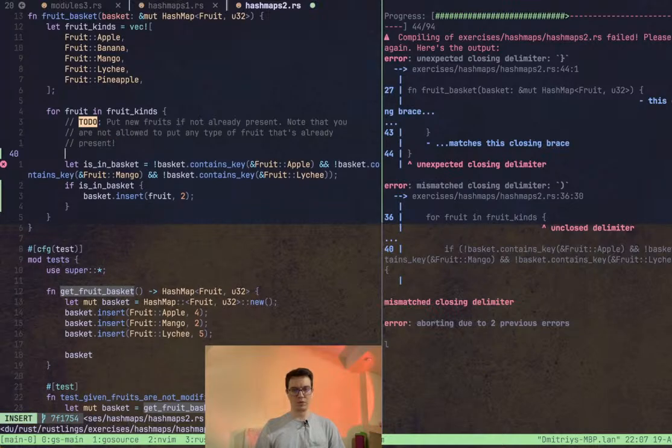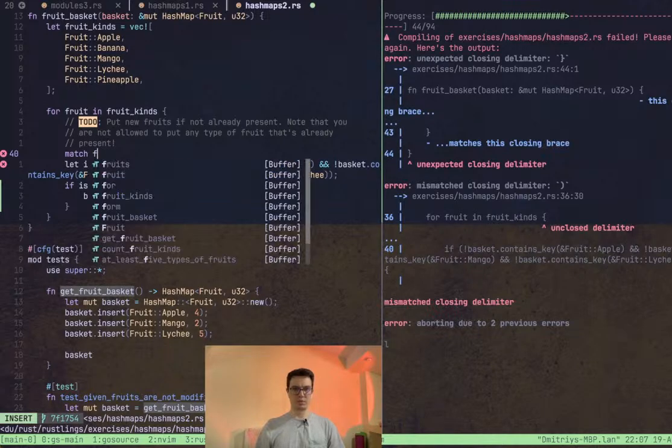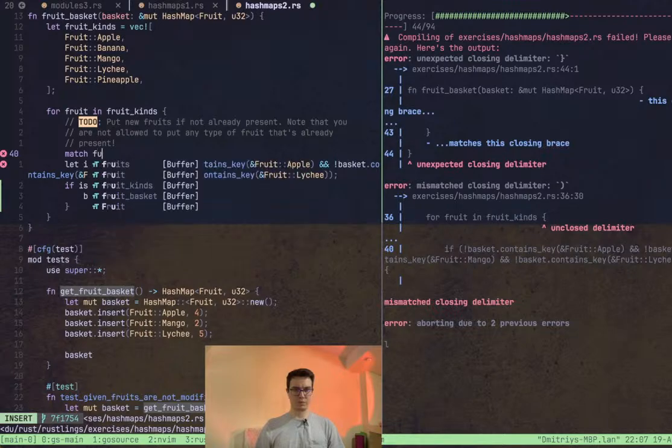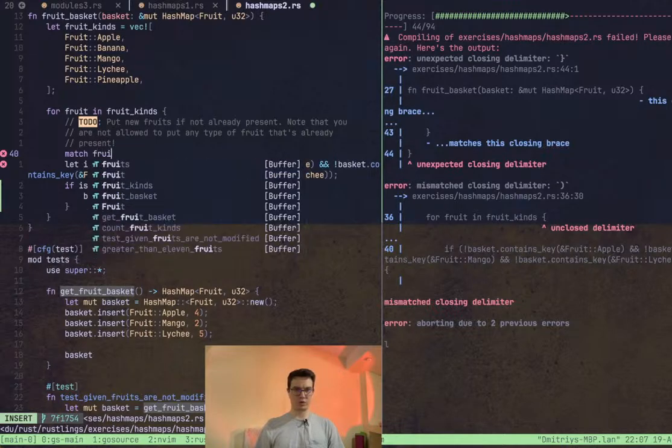I can use match, for example. Match this fruit.